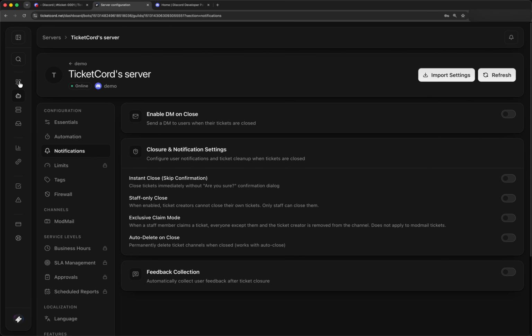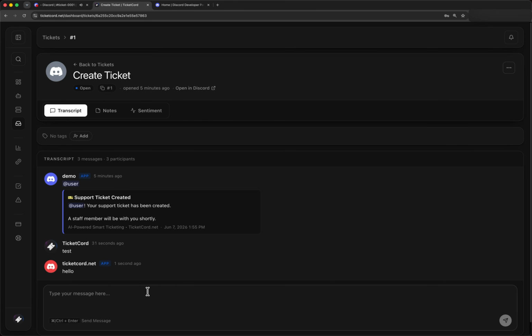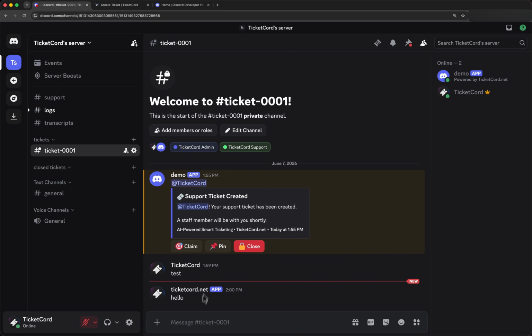You can go back to the dashboard. And if you go into the ticket right here, we can see the ticket is visible. It is exactly identical. The cool thing is you can actually reply directly from the dashboard. You do not need Discord open. If you're, for example, located in areas where you don't want to log into Discord, or you simply are blocked from opening Discord, you can use our site directly. And then we can say, for example, hello, click send. And this will basically send the message as you, but it will send it through the app itself.